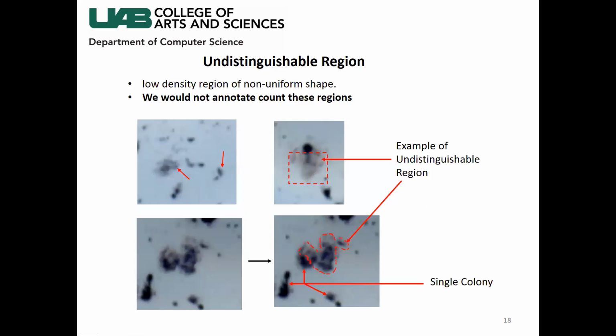And undistinguishable region. An undistinguishable region is one with very low density. You remember that after the reprogramming, the iPSC colonies don't have color. We have to color them. We apply a reagent, and the iPSC colonies absorb that color and become yellow, or blue. From this picture, you see that it did not absorb the color properly.